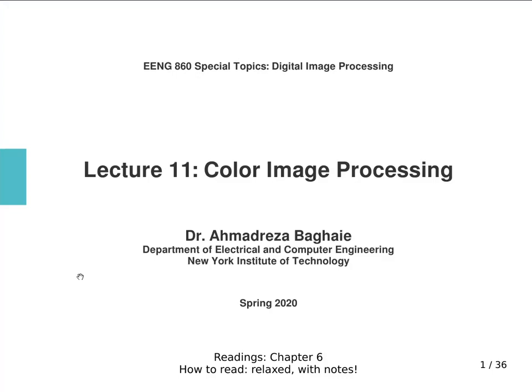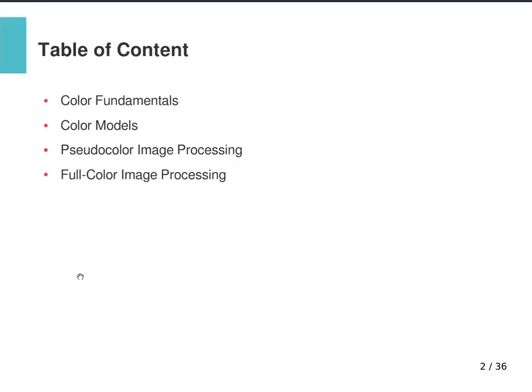In today's lecture, I want to go over some concepts on color image processing and see how the techniques that we have used and developed so far can be applied to color images. So I start with some definitions and fundamentals of color. Then I will introduce some of the widely used color models. Then I will go over some basic techniques in pseudo-color image processing, and finally more techniques on full color image processing.